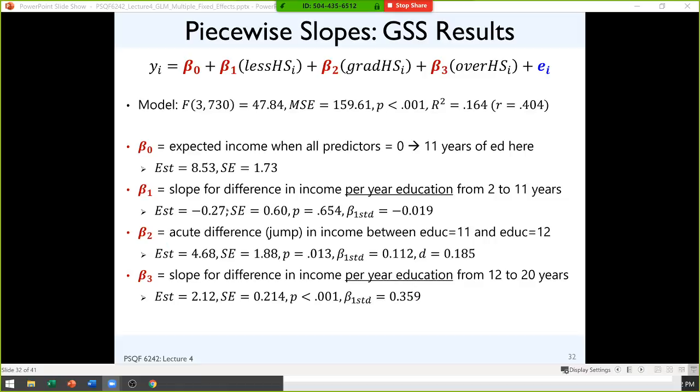So note that one of these slopes is actually not helping us. Beta 1 technically doesn't need to be part of the model. If we were trying to make our model parsimonious, meaning get rid of extra stuff we don't need, Marie Kondo the model, can I say that? Yes. If it doesn't spark joy and if it doesn't spark significance, it doesn't need to be here.